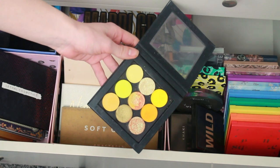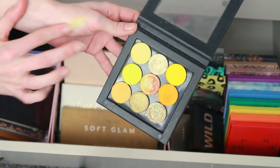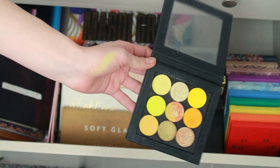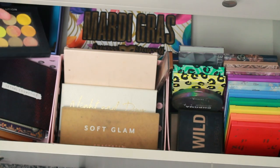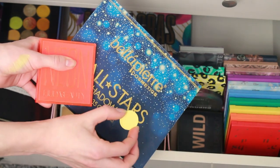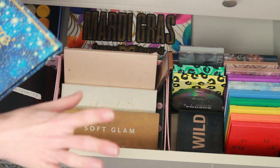This is what this palette looks like. I was gonna go for like a bright neon yellow, but I'm thinking this like pastel kind of yellow is so springy. Yeah, this screams spring. So I'm gonna pull this single, but I still don't really know what I wanna put on the lid. So I don't know. So we've got these three kind of eyeshadow products that we're going to play with, and I'm going to look up in my top drawers now for like super shimmery pigments and like sparkly things to put on the lid.